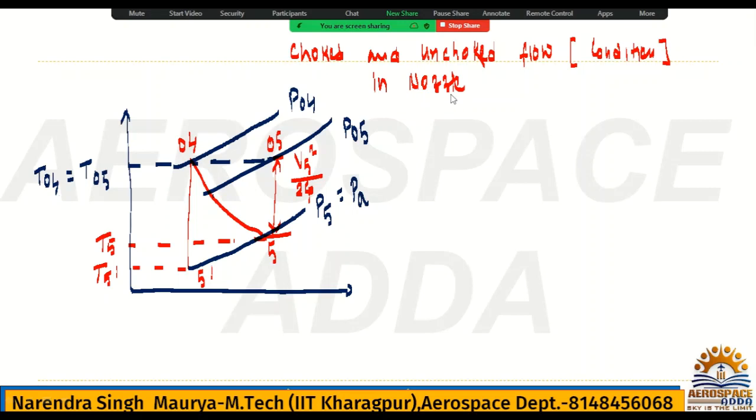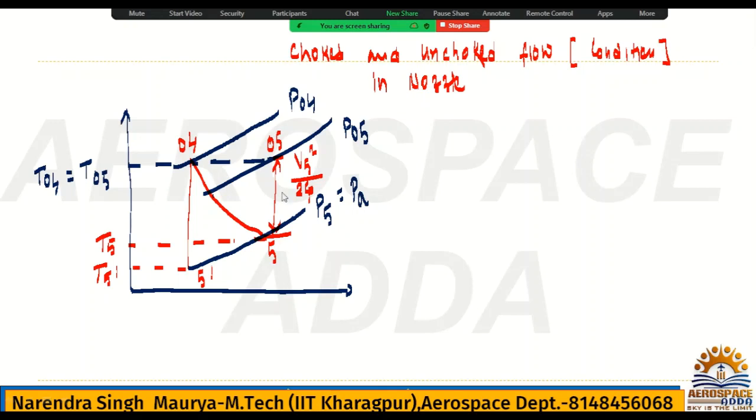So that's the reason I am saying why temperature is constant. Apart from nozzle and diffuser, all three components, compressor, combustion chamber and turbine: in compressor and turbine, work absorption and work extraction is there, and in combustion chamber, heat addition is there. But only nozzle and diffuser are two components which are stationary. There is no work absorption or production, no heat addition, no heat subtraction. So total temperature must be constant. Even though total pressure should also be constant, because of the losses, total pressure will not be constant practically.